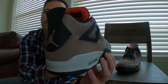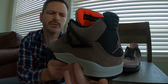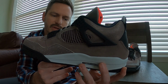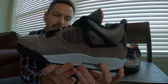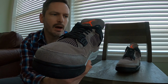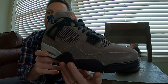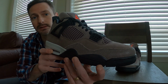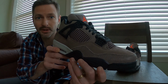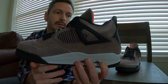And I knew from the pictures of these that it was a shoe that I wanted to have. I tried getting them on several sites and of course on the sneakers app, and I just took L's. I took L's, my wife took L's on her account as well. So I don't know if it was extremely limited, but I couldn't get a pair. So big shout out to my buddy Silent Z, my partner in crime. I appreciate you letting us check out your pair, my friend. And they look as good in hand as what they did on all the pictures, I'll tell you that much.